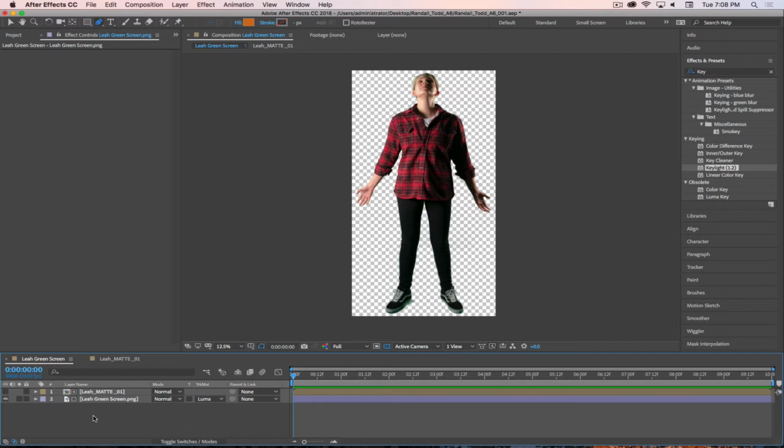Did you tell us to delete our key light? Yeah, delete key light. Because we're using the mat, right? We're using the mat to do the keying. So here's Leah's green screen image that we started with. I deleted key light, and then I set the mat to LumaMatte. So we're using key light to create a mat to key our image.